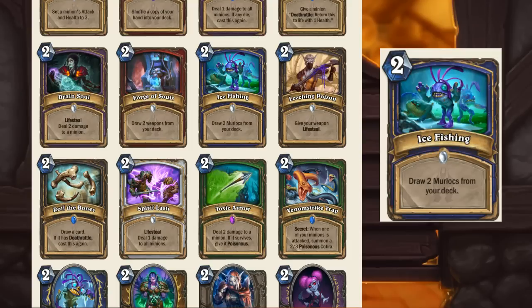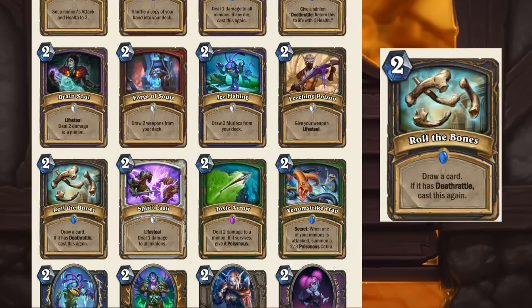Ice Fishing. Draw 2 Murlocs from your deck. So a fun way to get more Murlocs, or specifically draw Murlocs as a Shaman, if you want to play Shaman Murloc. Roll the Bones. Draw a card. If it has Death Rattle, cast this again. Oh, man, you can just keep looping that over and over and keep drawing Death Rattle cards if you're playing Death Rattle Rogue. That's kind of crazy.